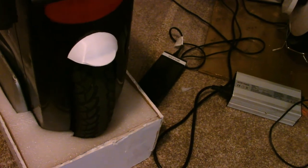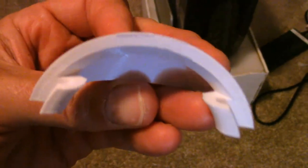this. I printed this mud guard for my electric unicycle, and I was actually surprised that came out. It was designed to be printed in ABS, but it seems to come out just fine in PLA. I guess it's just a matter of how durable it'll be. It feels very, very strong, very stiff. Resolution seems pretty good, so yeah, it just wedges itself up here and sort of like that. So yeah, that was probably my biggest project that I was successful with.